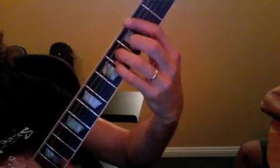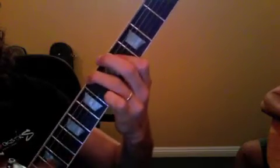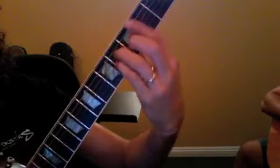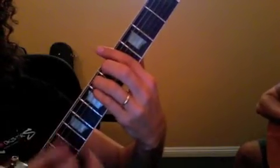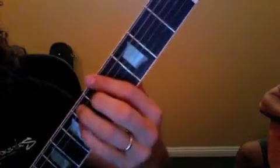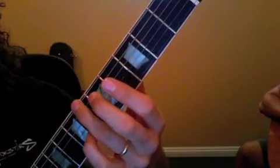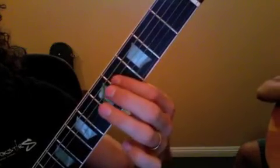Now we have the turnaround. Okay, so you have G sharp minor. Then we switch. This is the most challenging chord. Third finger is going to go 6th fret, E string, 1st finger bars out, 4th fret, D, G, B.